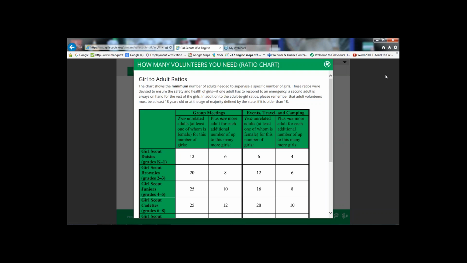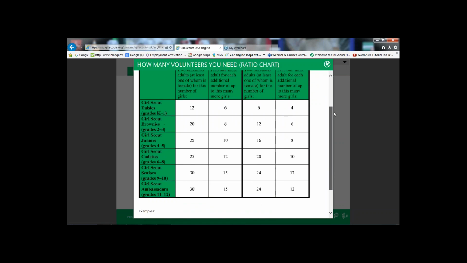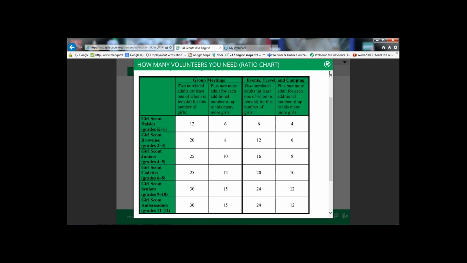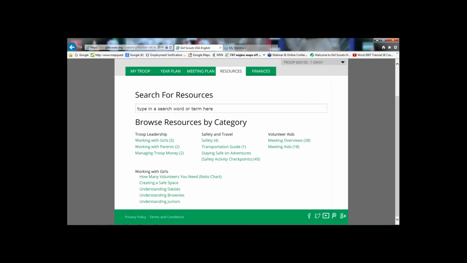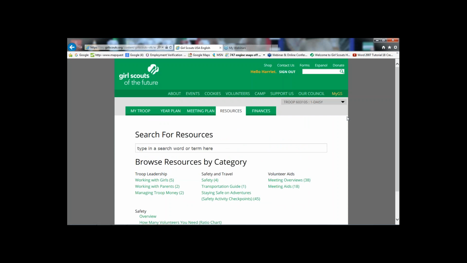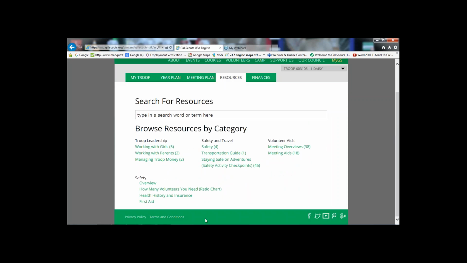You can access this at 10 p.m. after you had a long day at work, or you can access this in the morning in your pajamas. It's right there. You don't need to go hunt for a book. So we'll go back and X out of it. We also have safety and travel. Once a troop might start traveling, if we click on safety as an example, you'll notice at the bottom as we scroll down, it might bring up health history or permission slip or insurance as an example.